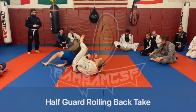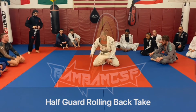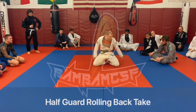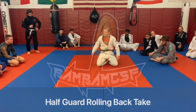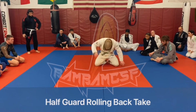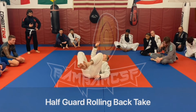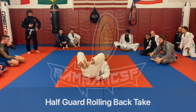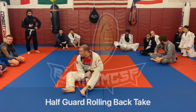The big thing on this, guys, there's a couple details that you have to figure out. One, you're going through the hole, not around your leg. A lot of you guys will try to do it this way, and you'll mess it all up. I'm going between my legs, going for my feet, and finding that back. This inside hand that reaches has to find his back. Help him up. Questions on this?